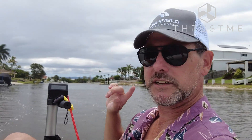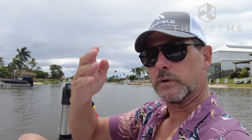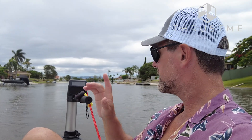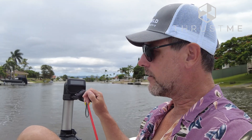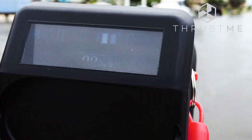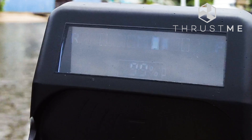What we're going to do is go up and down our canal. The wind's coming from the east so I'm going into the wind at the moment, but when I turn around I'll obviously get a bit of a lift — hopefully keeps it even. We're just cruising along at level two and we're already down one percent. As soon as it hits 10% off, we'll turn everything off and see what we've got.